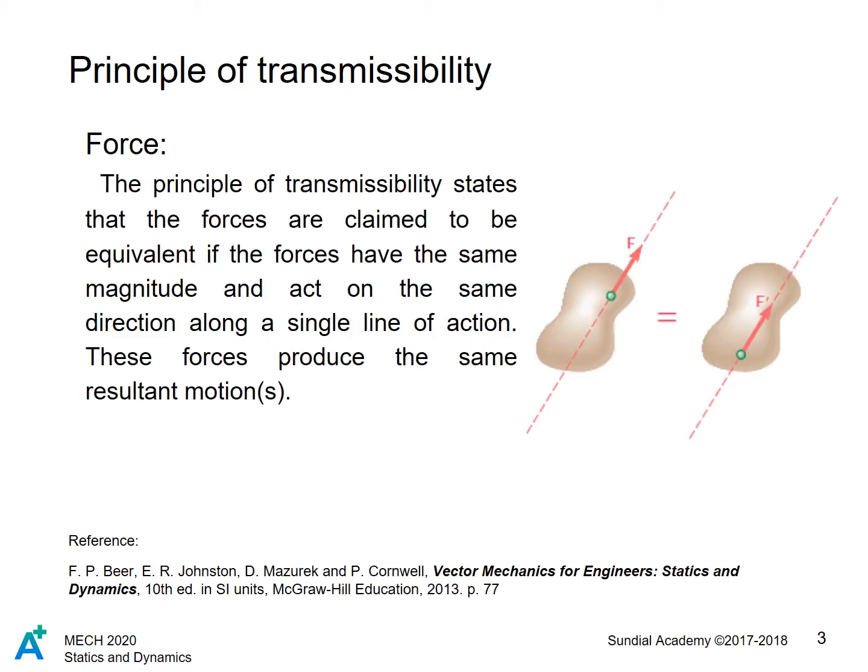The principle of transmissibility is a bit of a complex subject, so we've split the topics into its force and moment definitions. For forces, the principle of transmissibility states that all forces of a given magnitude and line of action, so that the forces are not only parallel but also collinear, will achieve the same translational motion and require the same force to reach an equilibrium state.